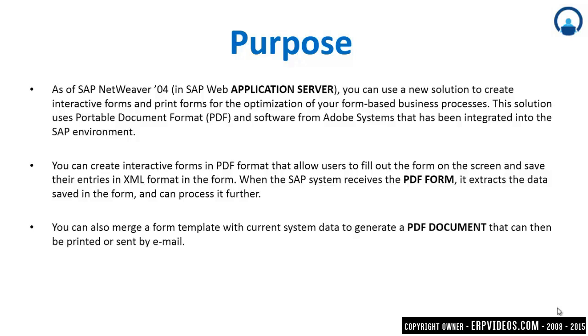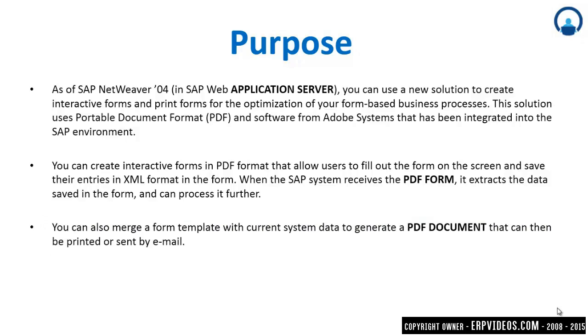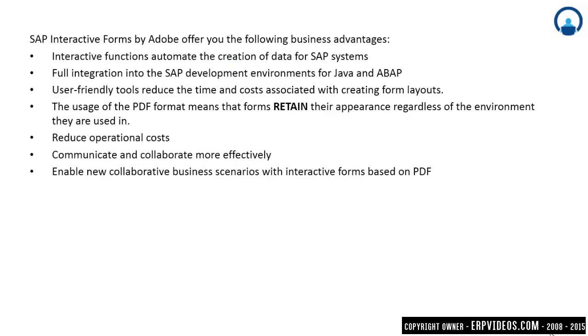Then we can also merge a form template with current system data to generate a PDF document that can be printed or sent by email. So here we have a feature where we can send the data which we have saved under that PDF document with the help of a printout, or we can send it via email. So this is the main purpose behind the Adobe Forms.